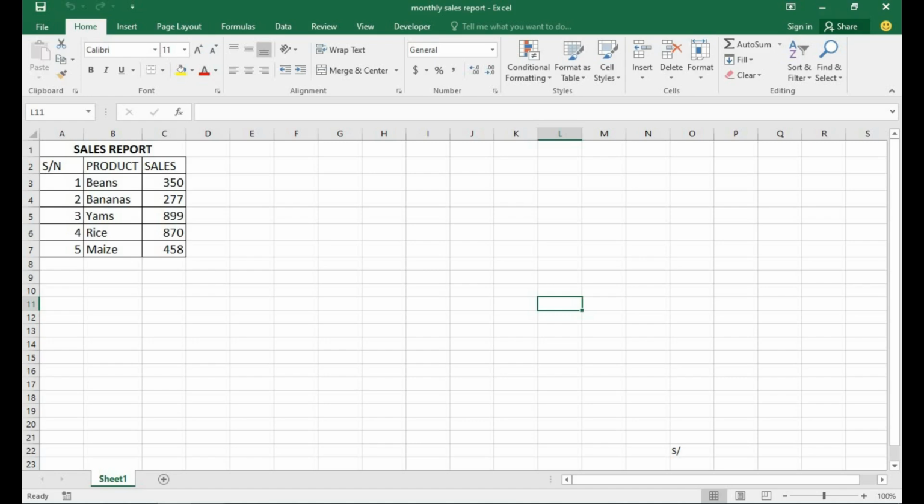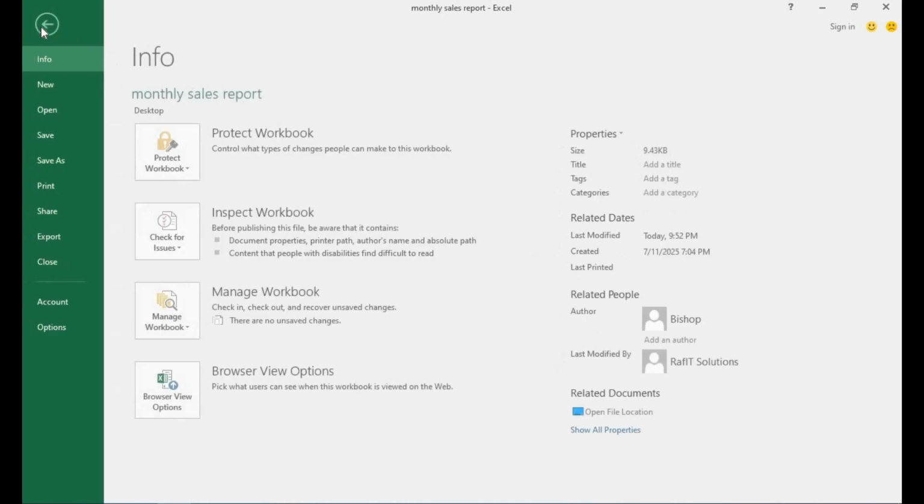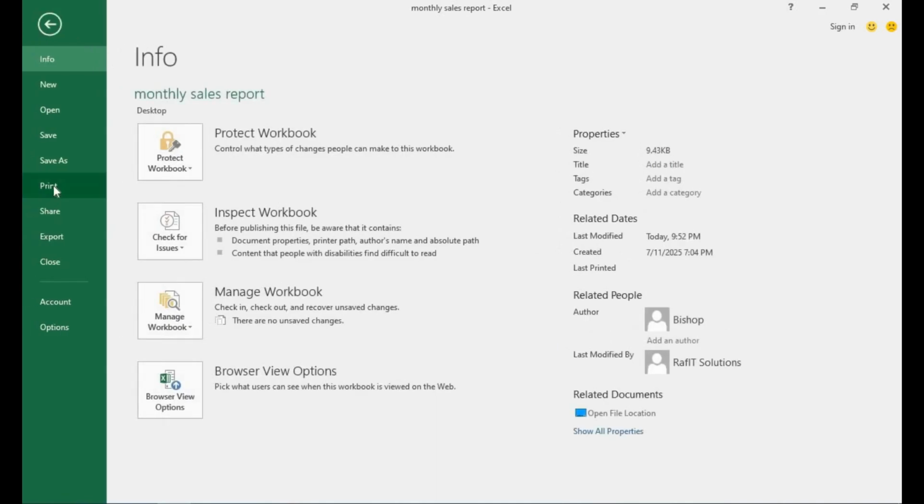Note that some formatting such as color text or cell shading may look good on screen, but not good when printed on a black and white printer. It is a good practice to print your worksheet with grid lines displayed so that the data, rows and columns stand out better. To print our Excel file, let's go to the File tab again, click on it and then come down to Print and click on it.